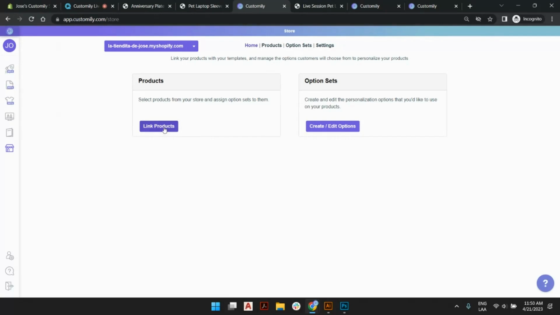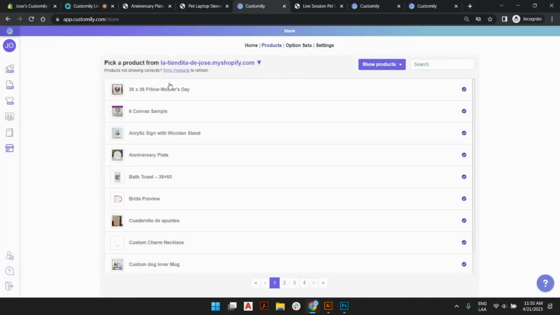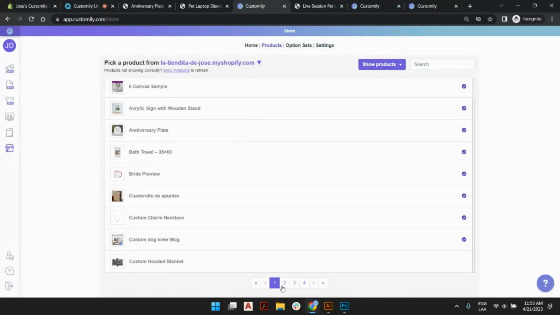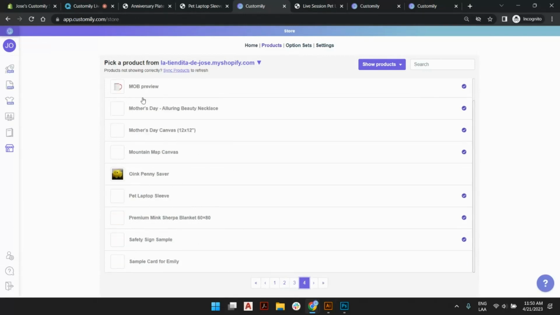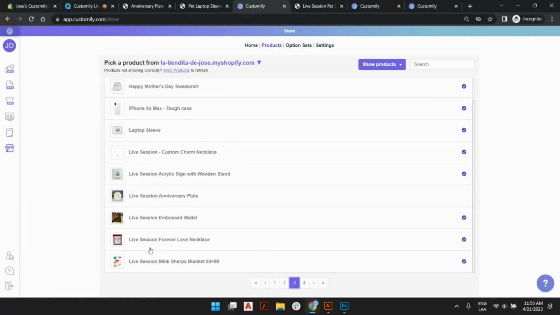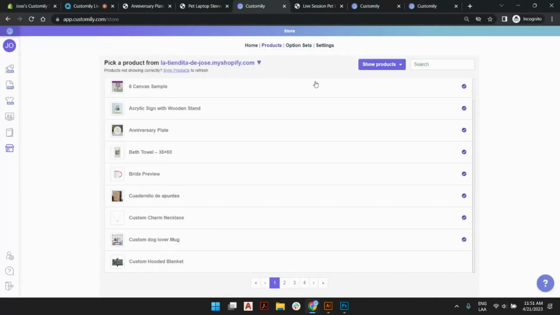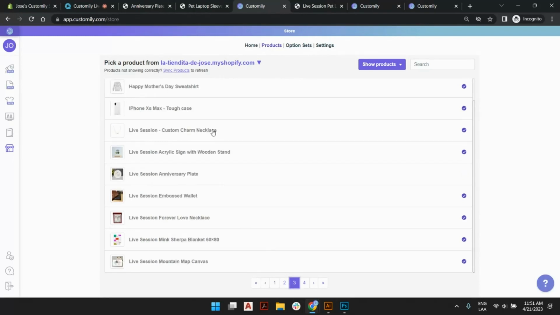Also, if you go to the store and to link products, you will see that now you have this live session laptop sleeve. Maybe I need to sync, which sometimes happens, and then you will see the new product here.